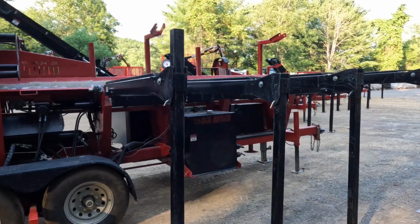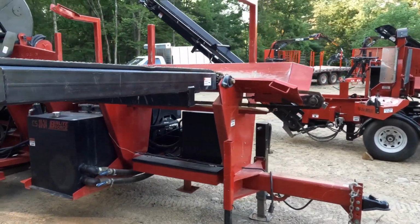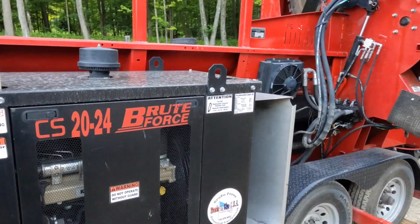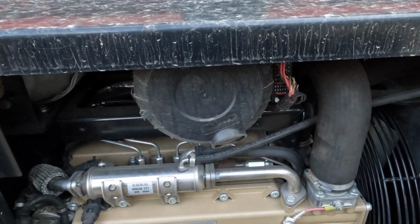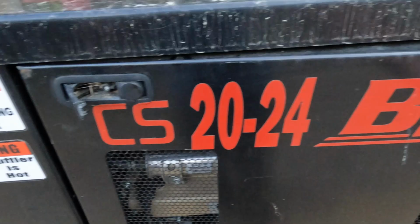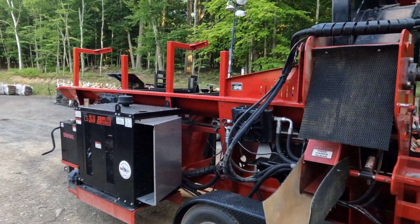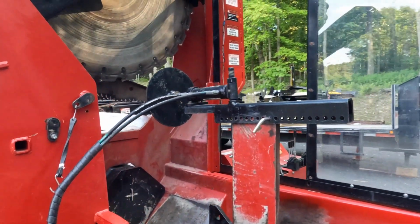and then the circle saw machine is actually a 74.5 horsepower. So we actually stay away from all of the emissions nonsense. It'll have the same fuel tank here. I don't think we do the dual oil coolers until we get into the circle saw versions, but this is the diesel motor in this one. The only thing you have is the EGR cooler. But again, even the bar saw machine shares the very same chassis, everything in red, same conveyor. It's just a matter of what we're using for a head unit for actually cutting through the logs.